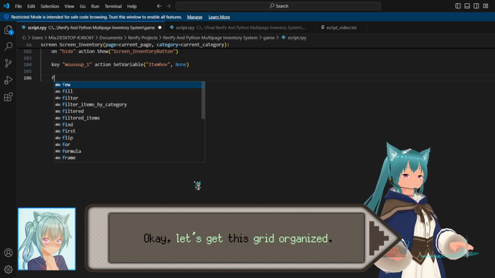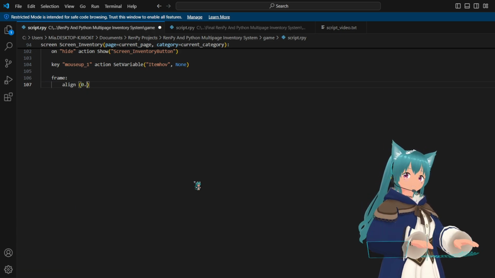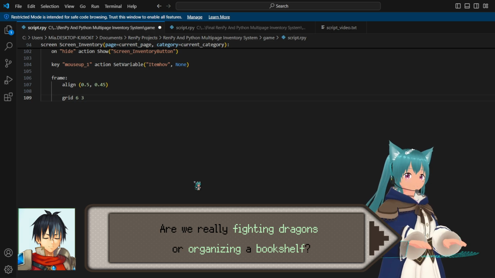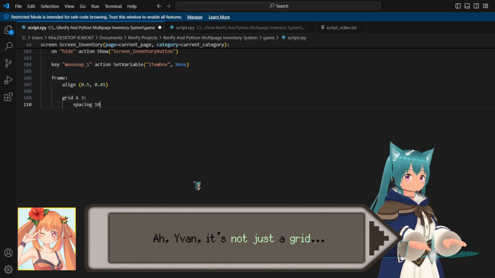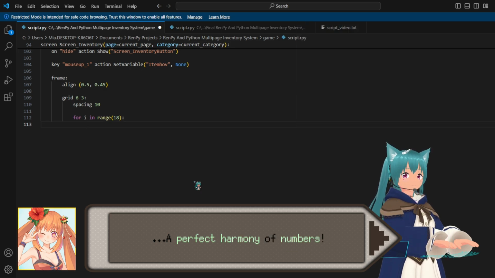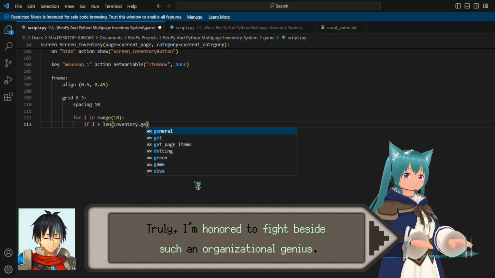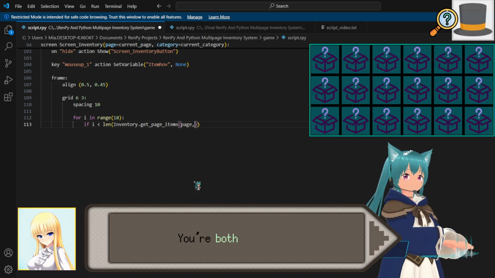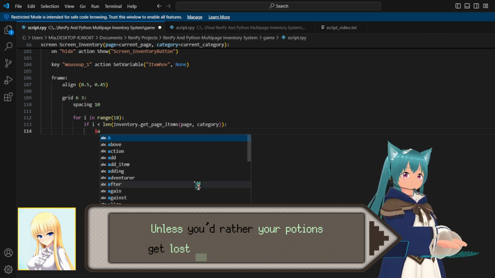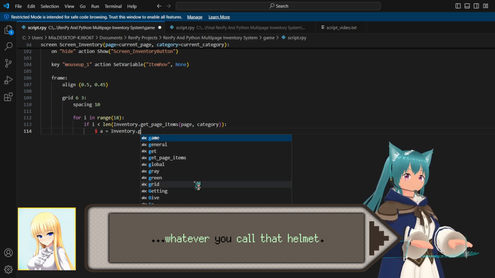Okay, let's get this grid organized. We'll center it, but just slightly above the middle. Keeps it tidy, right? Right, 'cause gods forbid we have an off-center grid. Are we really fighting dragons or organizing a bookshelf? Even. It's not just a grid, it's a mystical grid. 6 columns, 3 rows. A perfect harmony of numbers. Wow, 6 whole columns. Truly, I'm honored to fight beside such an organizational genius. You're both impossible. The spacing makes sure everything looks clean, Eva. Unless you'd rather your potions get lost between your socks and whatever you call that helmet.